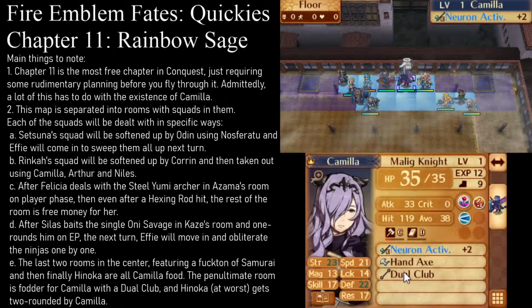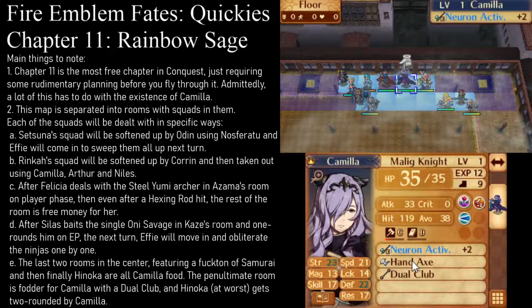Camilla, we haven't gotten that much of a chance to talk about her until now, because we were more concerned with surviving Chapter 10, but now that we have the time, let's talk about her. Camilla is the best unit in Conquest, by a decent margin, not an insane margin, a decent margin. She has great stats, joins really early, she's in a broken-ass class.